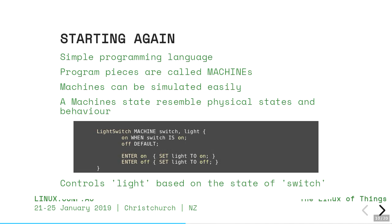So, 5 years ago, 2012, we decided that we had to come up with a way of fixing the solution, or we're going to go out of business. We couldn't continue to do what we were doing. So we needed a simple language. It needed to be easy to read, easy to debug, easy to write.